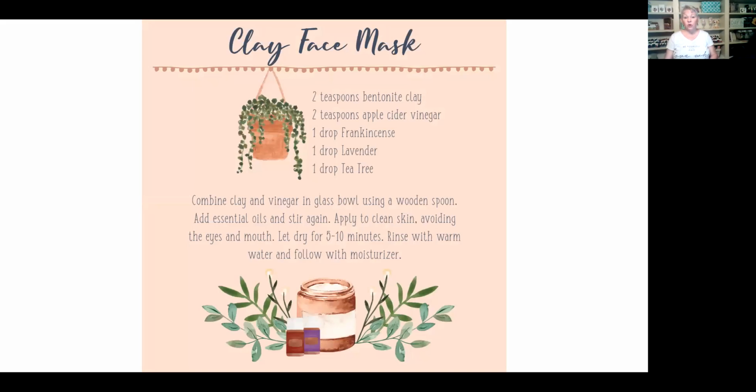Face masks are one of my favorite things. Okay, I keep saying those kind of things tonight, but you want some bentonite clay, a little bit of apple cider vinegar, frankincense, lavender, and tea tree oils that are great for the skin. You're going to combine the clay and the vinegar, and then you're going to add in the essential oils once those are all mixed up.